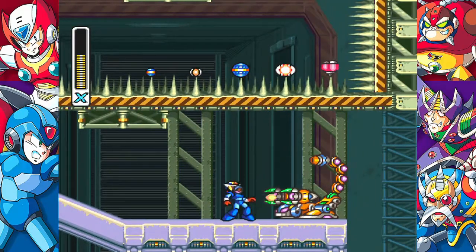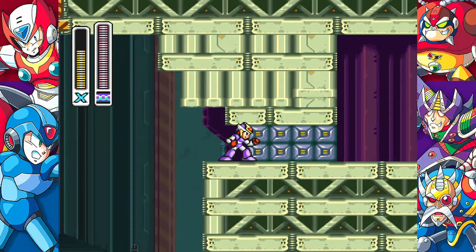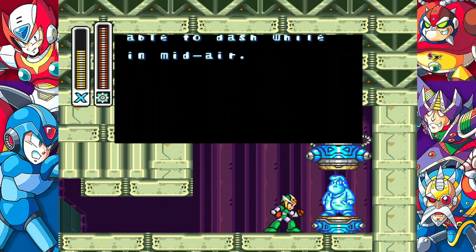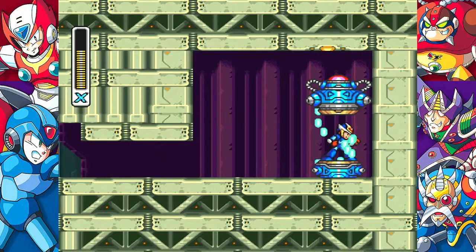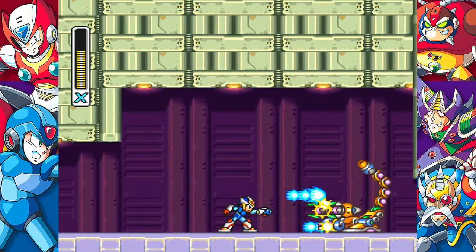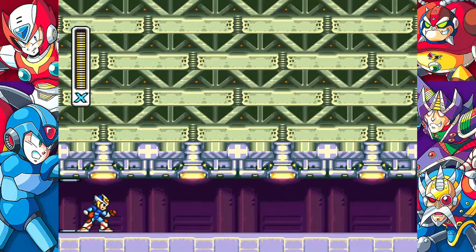Yeah, there goes the heart tank right above us. So yeah, I'm probably gonna have to take a hit and then use the speed burner, lose a life to get it. But at least we can go ahead and pick up the dash boots, or the air dash boots, I should say. That just leaves the checks piece. All right, time to take the rocket up to meet Overdrive Ostrich.